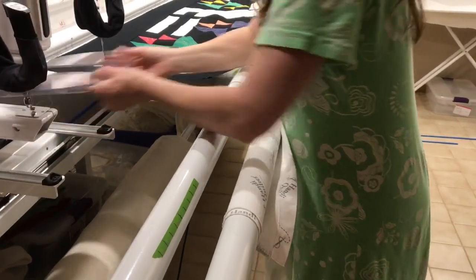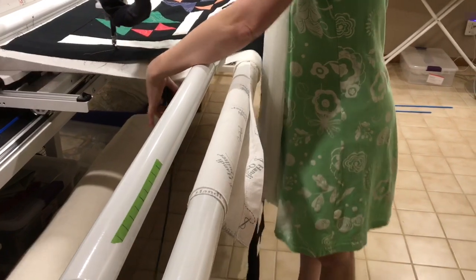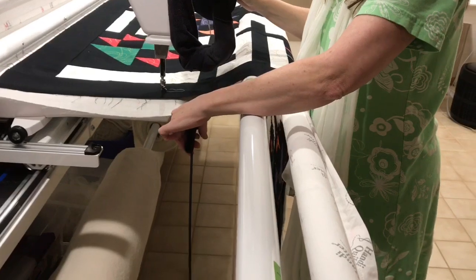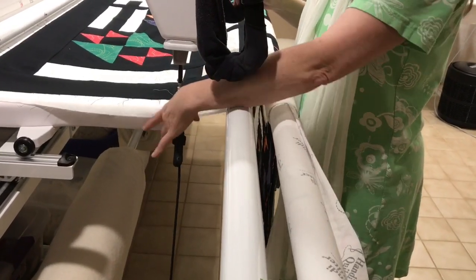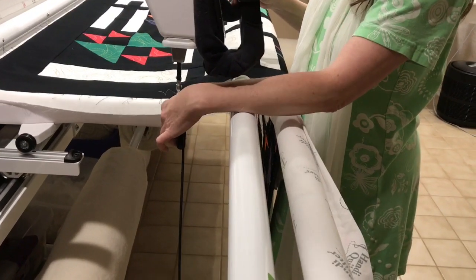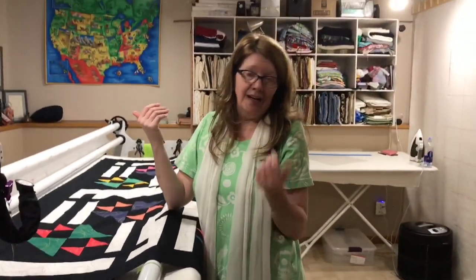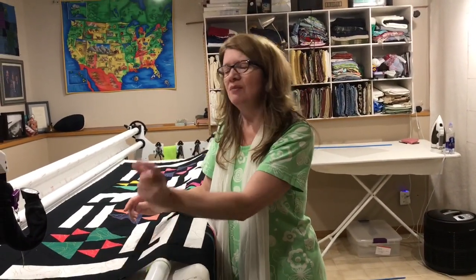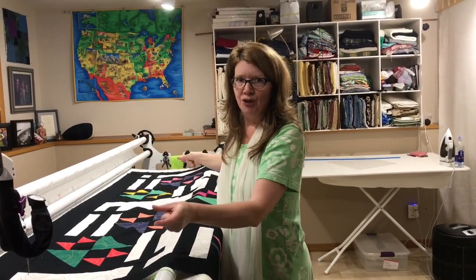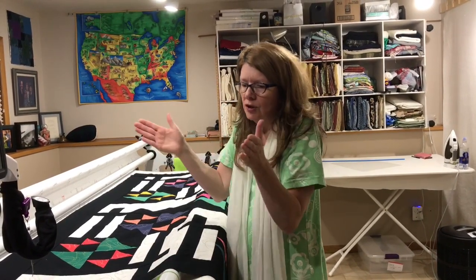So if I'm not using my ruler base and I'm just doing free motion, I can come out to the edge here and I'm not going to hit this clamp. The neck of the quilting machine is not going to be hitting into the clamps, and I will be good with just a couple of inches. So we used to say, as long as the quilt back was about 2 inches in all directions, if you're pinning and doing free motion, 2 inches is enough in all directions. So four to six inches is enough.